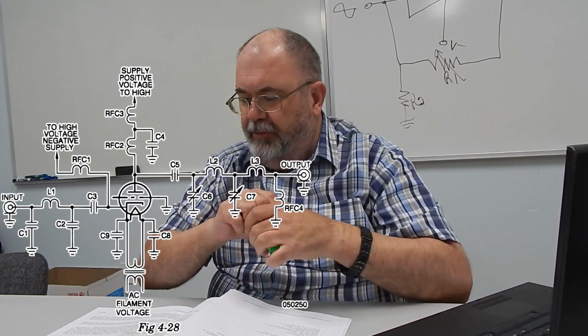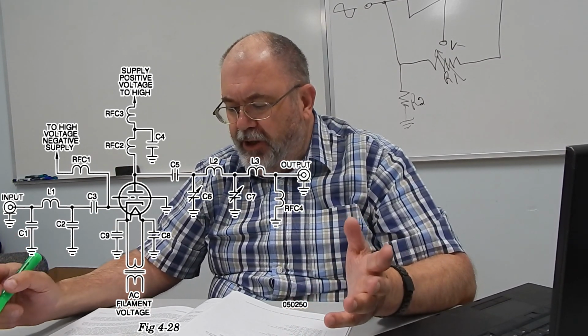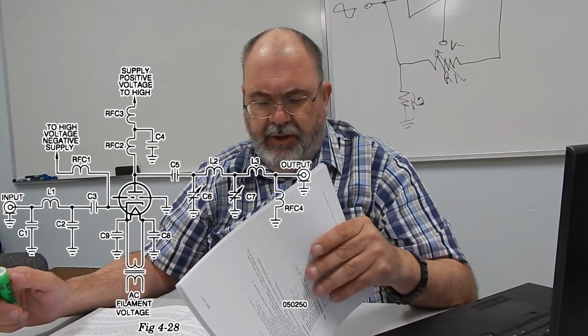We start with the DC. It will stop any DC that might be coming in from that circuit previous to us, because remember that coil, that L1, it's a piece of wire to DC. So if there happens to be any DC from the circuit previous, we don't know. I mean, we were told to build an amplifier. We don't know what you're hooking to the amplifier. There might be some DC that you're hooking up there. So just make absolutely sure we're not going to disturb the operation of our amplifier. We want to block any DC, but we want to let the RF through. So that C3 is a blocking capacitor. It just simply blocks any DC, but lets the desired RF signal through onto the cathode of our tube.